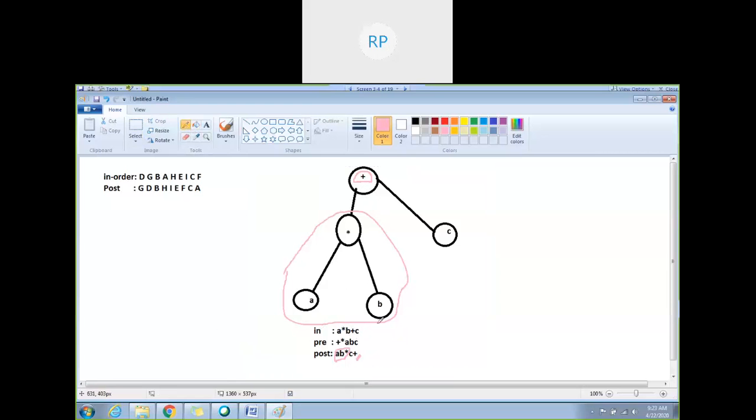And what about the left subtree? What are the elements in the left subtree? That is A star B. Correct. So left of my plus will be the left elements, and right of that plus will be the right elements. Understood? In in-order, my root will come in between. So the left of my root, all the data will be the left subtree, and all elements right of my root will come under the right subtree. Is it clear now?